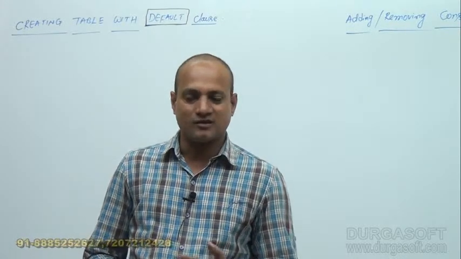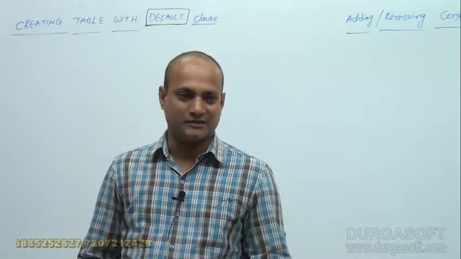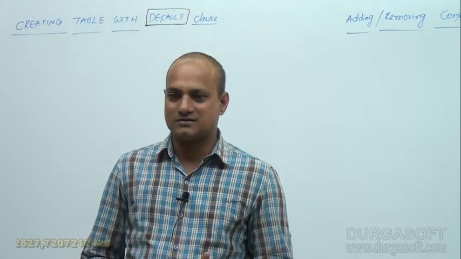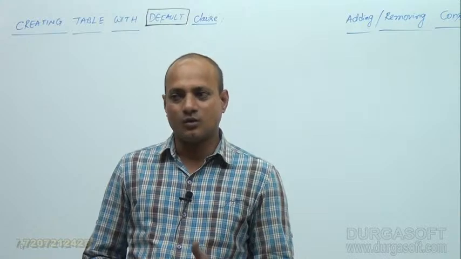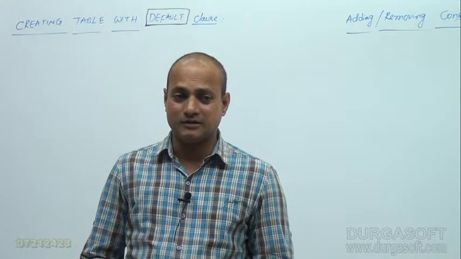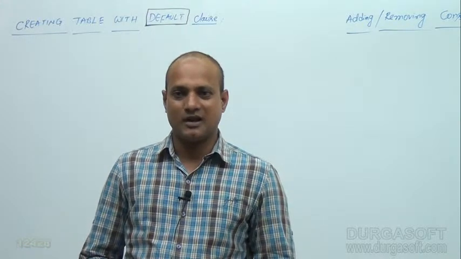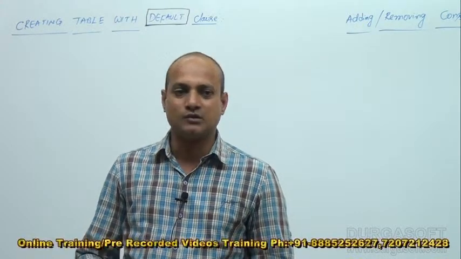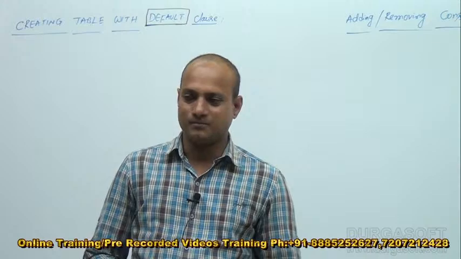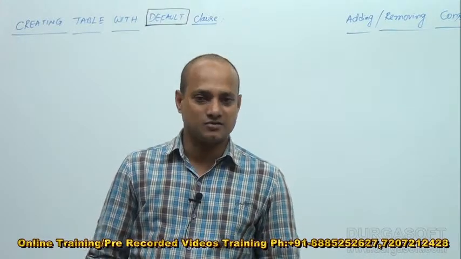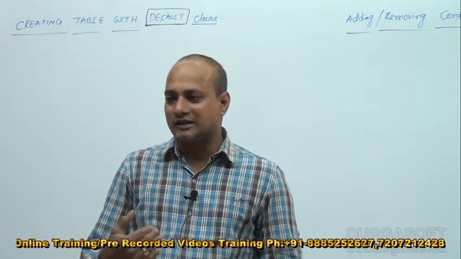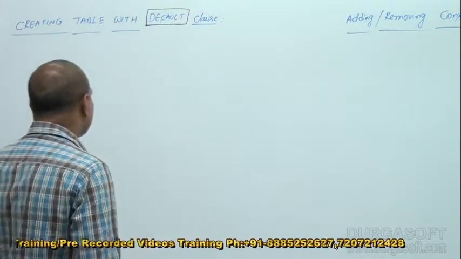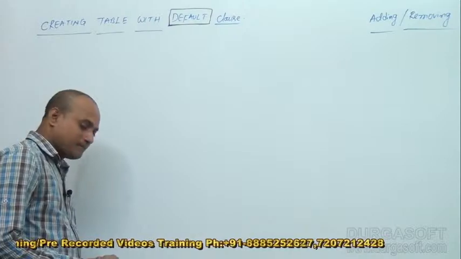The table is there, columns are there, and the data is also there. Let us assume, can I apply constraints right now? Generally, we have already seen how to create a table with constraints at the time of creation. If you did not define any constraints at the time of creation, can I add constraints right now, or can I remove constraints after they are added? That's what we will see. First, let us discuss what default is.